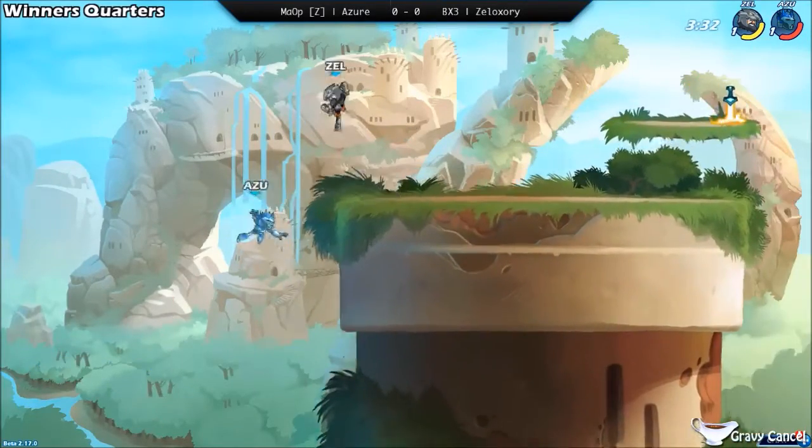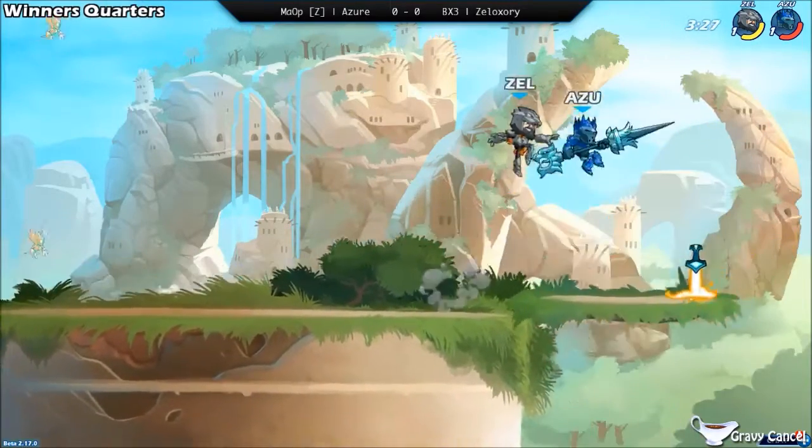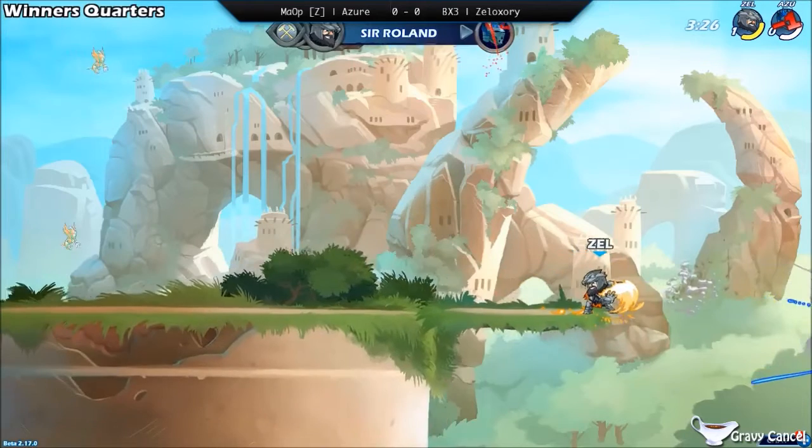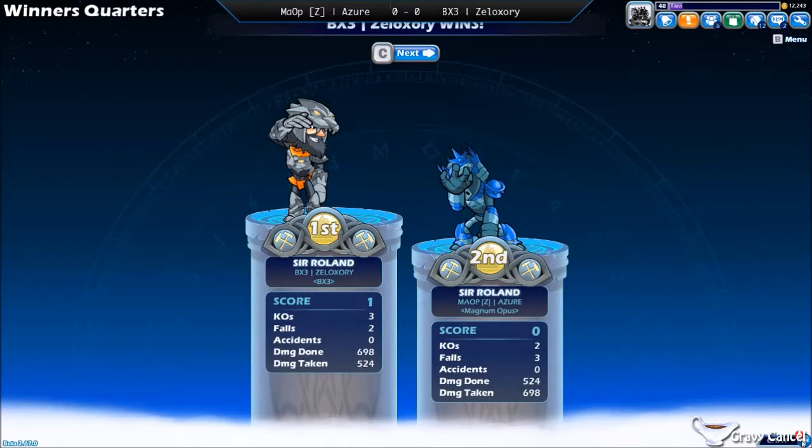Wow, that downer had such incredible force even though it hit into the stage, and Zelo trying to go for that down heavy there. He's trying to end the stock. The side light, do it. I'd like to call it a disco, my friend, but Zeloxory takes the game with Roland.